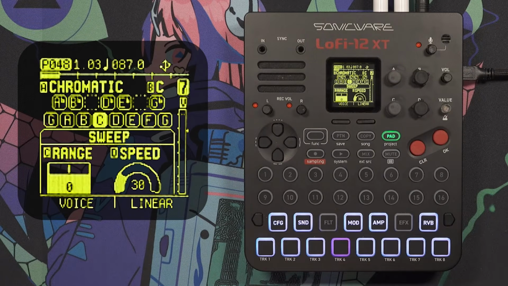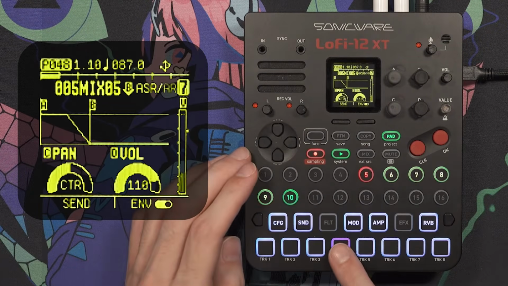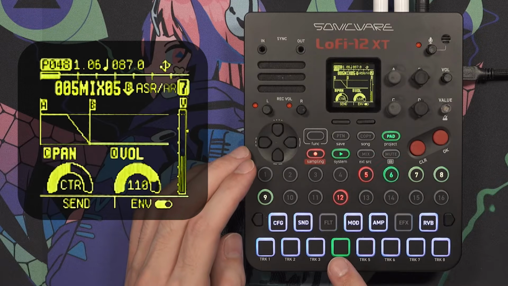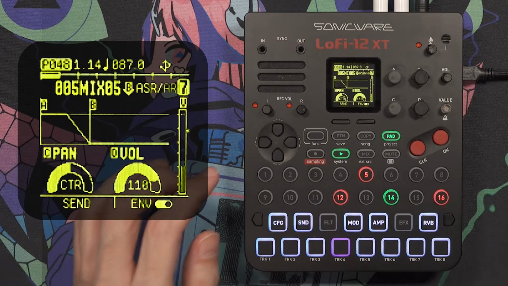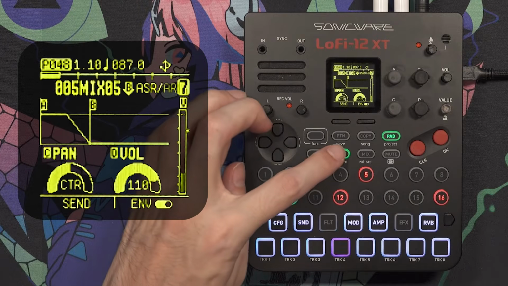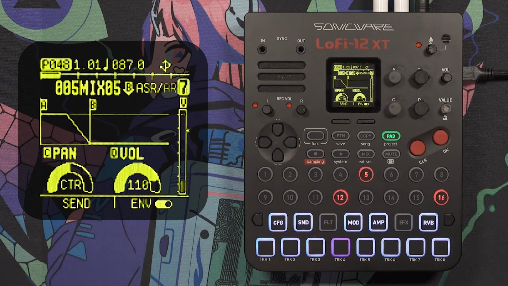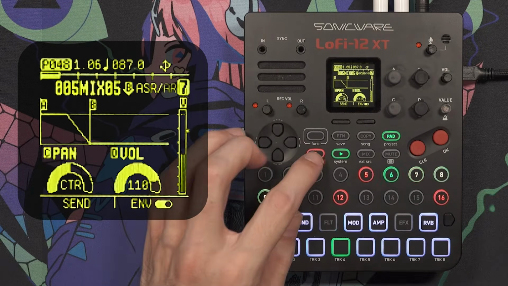The last example I have is parameter locking a note's envelope release parameter to have it sustain through the end of a pattern. Normally when you record a note, it'll sustain until you let go of the pad. But if you're using real-time recording and the pattern resets while you're playing a note, the note will get cut off and stop short. So you can hear the note on step 16 is getting cut off once it reaches the end of the pattern.